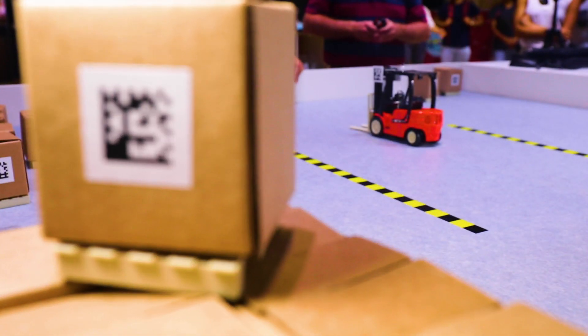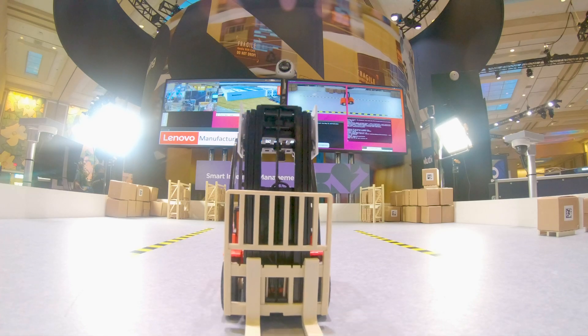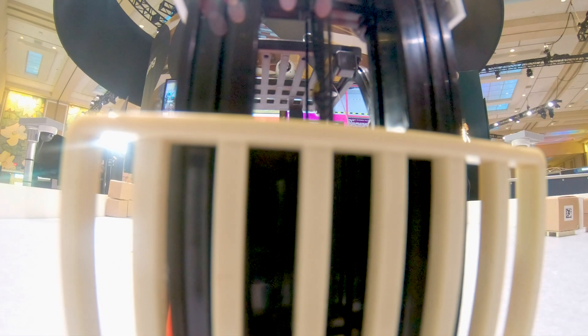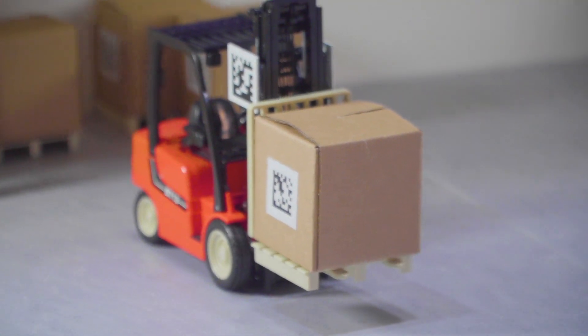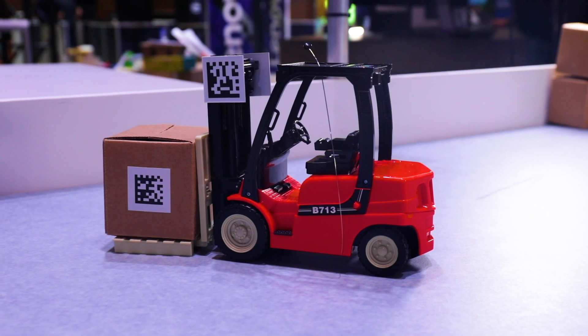And then we have a small warehouse mocked up here at the show. The visitor can actually come in and drive the forklift around and see it actually read or defined as they move through it. From there, they can understand how we would direct the put-away and where the freight would go in the warehouse.